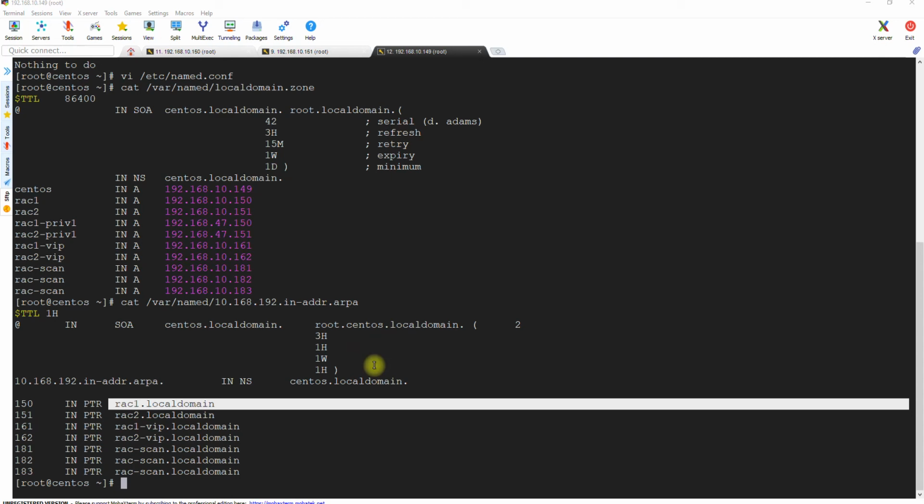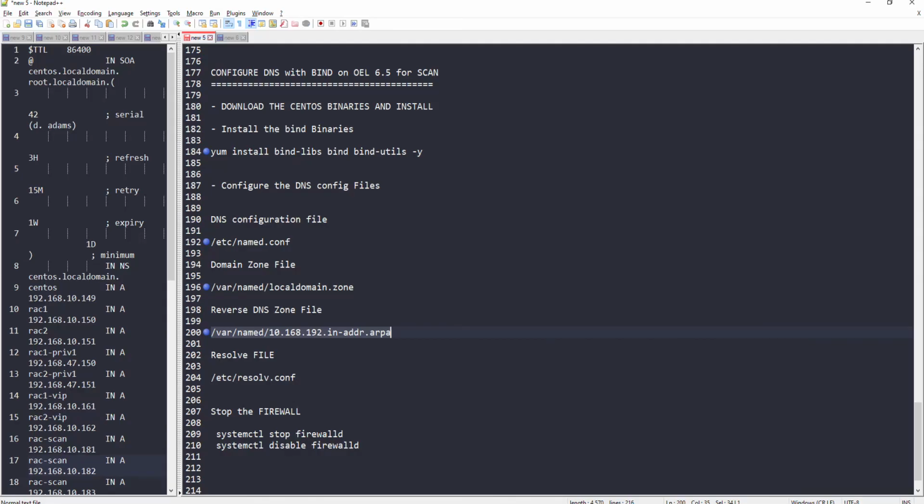I understand that it's not easy to set up DNS server. Not everybody is Linux admin and not everybody is Oracle DBAs. So yeah, it may take some time. I'll show you guys an alternate way of setting this scan name in future, the easier way, but this is what the real environment has. That is the reason I was trying to show you guys. Now moving on.